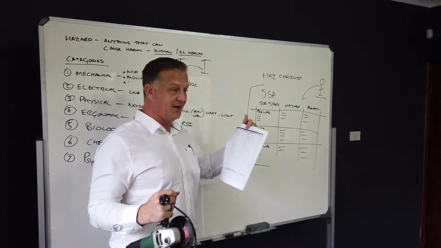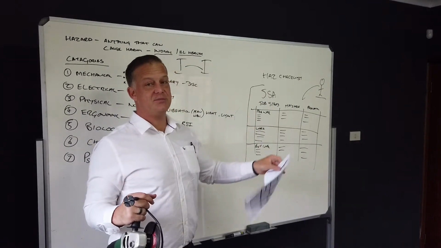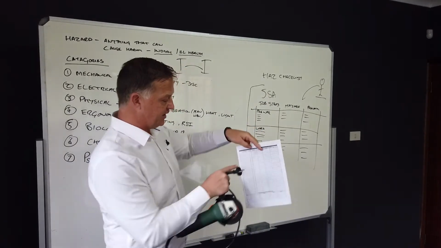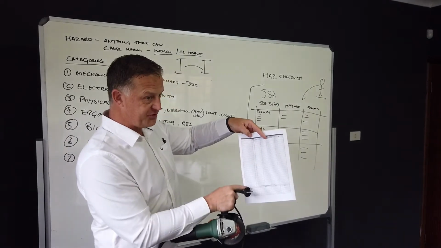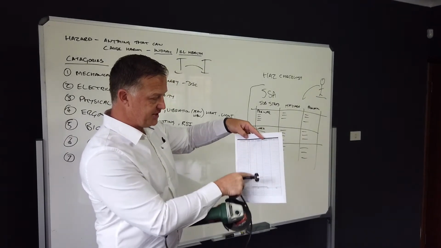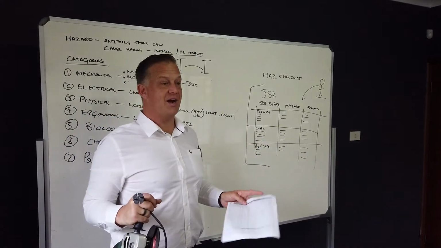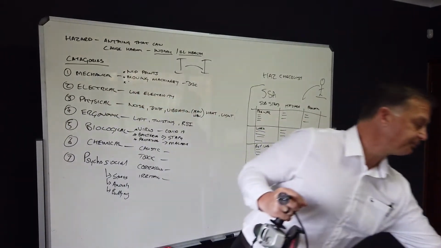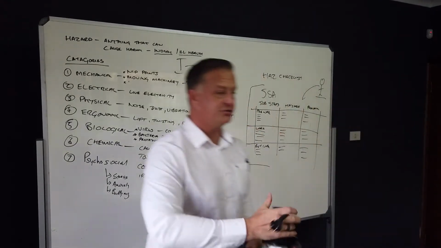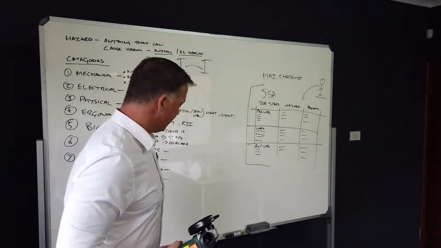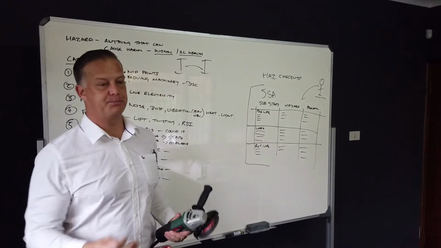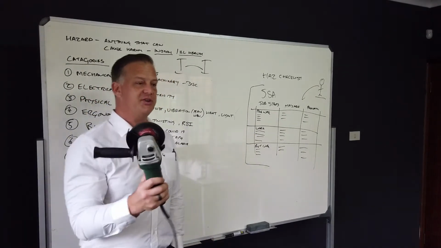sample JSA, and what we're going to do as a team together, which we'll then add into this video, is go through some of the process steps. That will help us to identify some of the hazards, and then we will state the various types of controls that we have in place. So let's say I've got to grind the metal off this board, what do you think would be the first thing that we do with this?